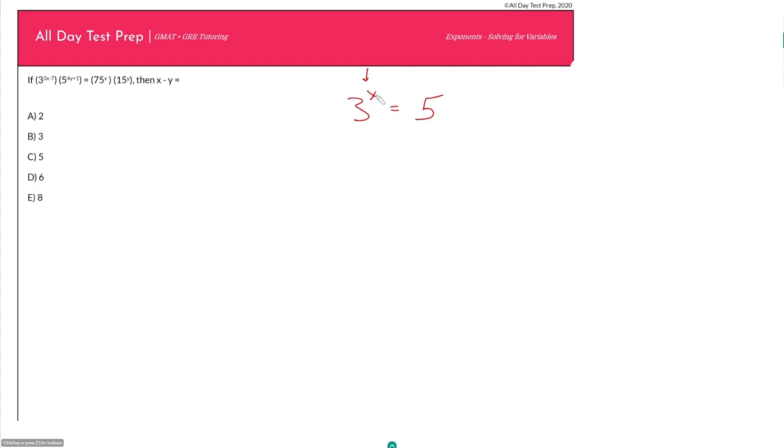And I also remember that I usually used a calculator to solve for them, which you do not have on the GMAT. And so logarithms are definitely not a GMAT topic. So how do you do something like this?